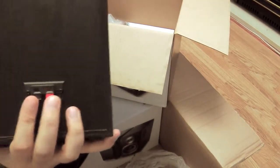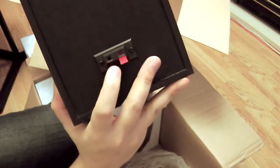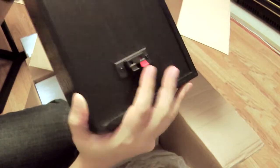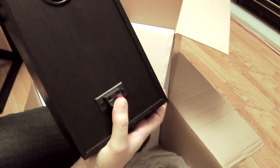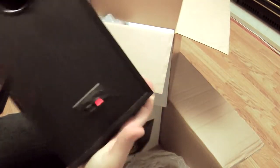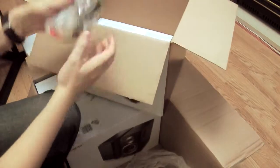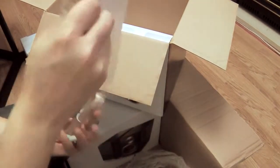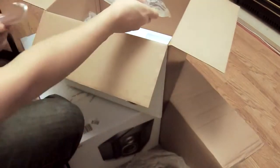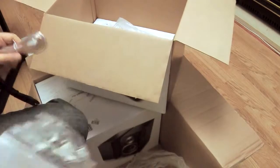I'm never a fan of these type of speaker terminals because they're very small, unless you've got a speaker cable that does go in there easily, which I'm sure this will. Let's have a look. Okay, that's everything in the box now.